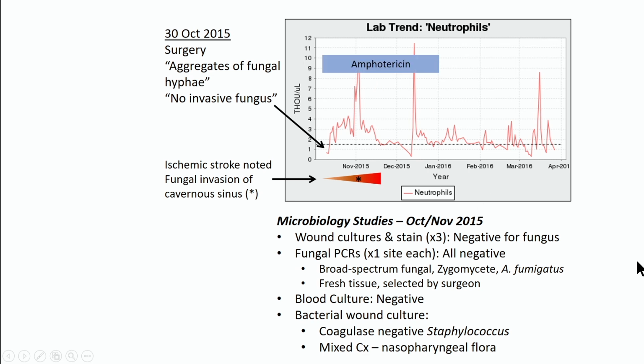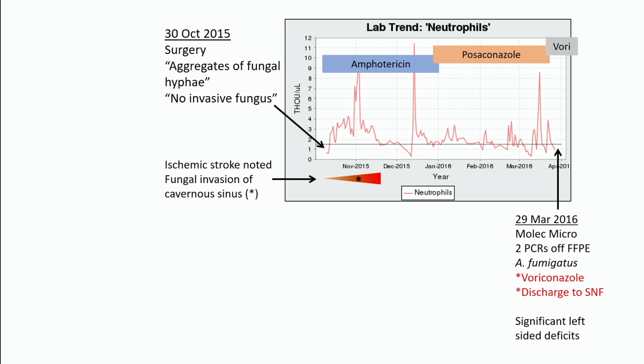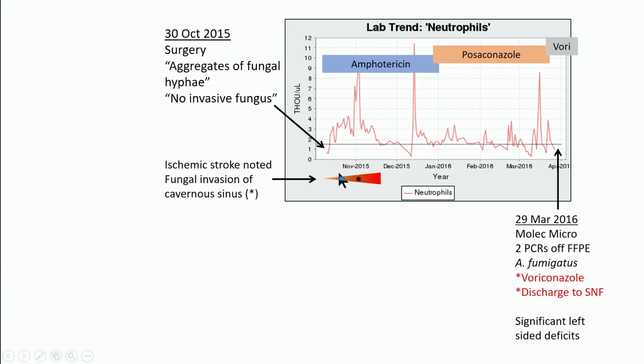And along the way, he's on amphotericin, eventually posaconazole, and months later, in a passing conversation with one of the ID fellows who happened to also be taking care of this patient and was down in the AP resident area to talk about a different case, it prompted a broad-range fungal PCR on this, and we identified an Aspergillus fumigatus. He was transitioned to voriconazole and was able to go to a skilled nursing facility, still with residual deficits from his stroke. And so I don't know that if we had identified this organism up here and transitioned him to voriconazole, he actually would have had a better outcome.